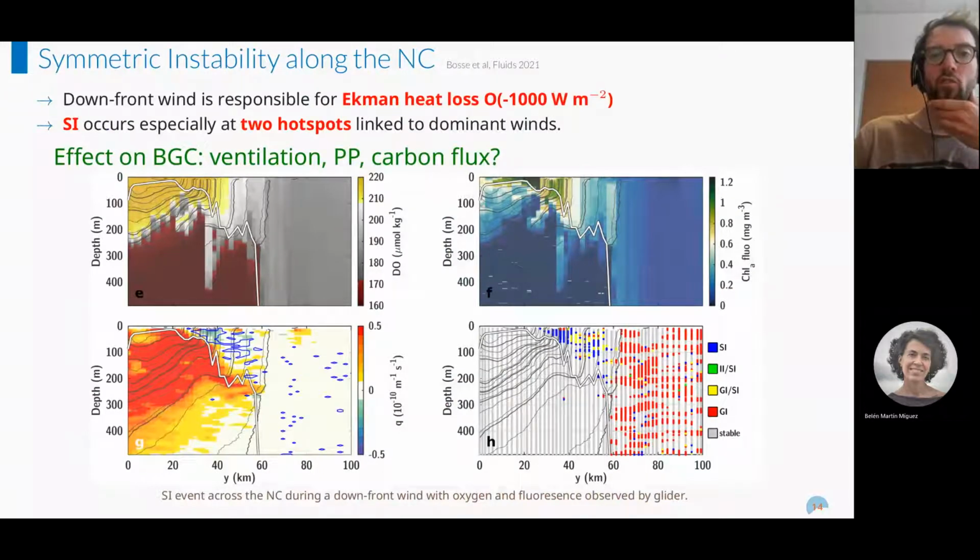And that brings some interesting questions, because if we look at cross sections of the current and we look at other variables like dissolved oxygen and chlorophyll A, you can see that during those instability periods, the front generates a lot of secondary circulations that bring some particles, some carbon, down below the mixed layer depth. So there's a mechanism to subduct material and to bring down oxygen and nutrients. And those vertical fluxes are not very well understood yet.